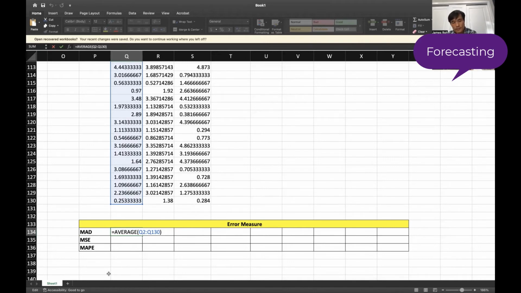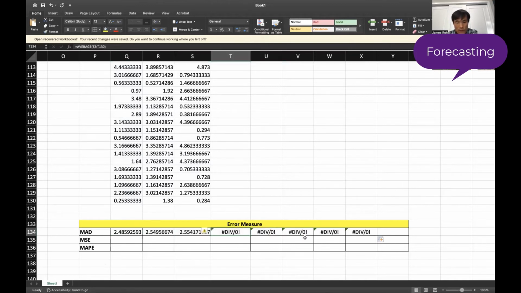Oh, I don't get any value here. 2.48, 2.56. And then you can copy to your right.